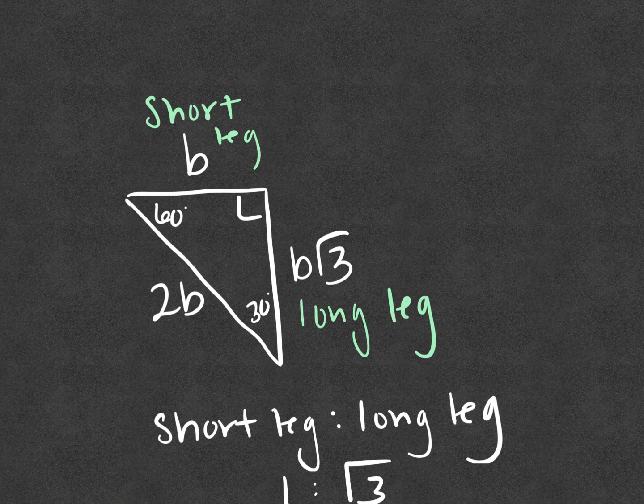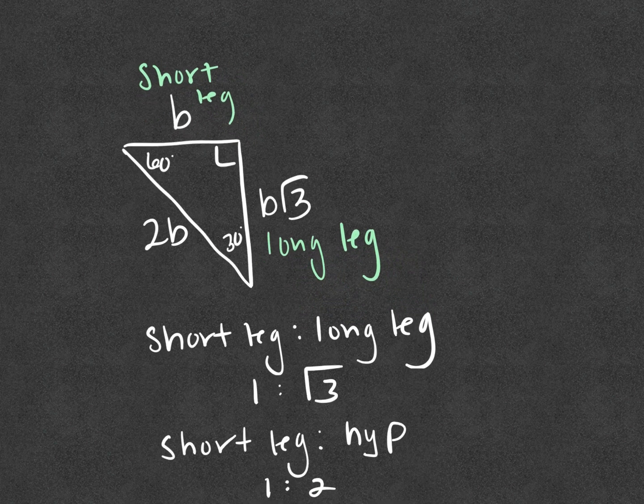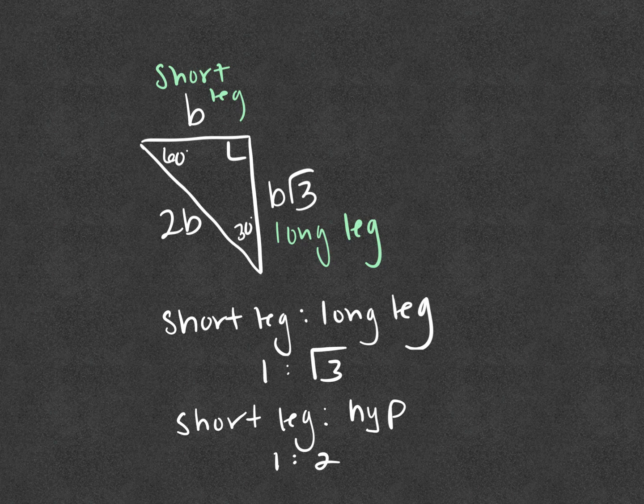The last thing we did was this pattern for 30, 60, 90 triangles. This one you do have to be careful of short leg versus long leg, so the legs are not the same. So I think it's helpful to mark the 30-degree angle and draw in an arrow. And that's always where your pattern starts. That's just your b. And then the long leg is across from the 60-degree angle. It's b root 3. And then across from the right angle, the hypotenuse is 2b.